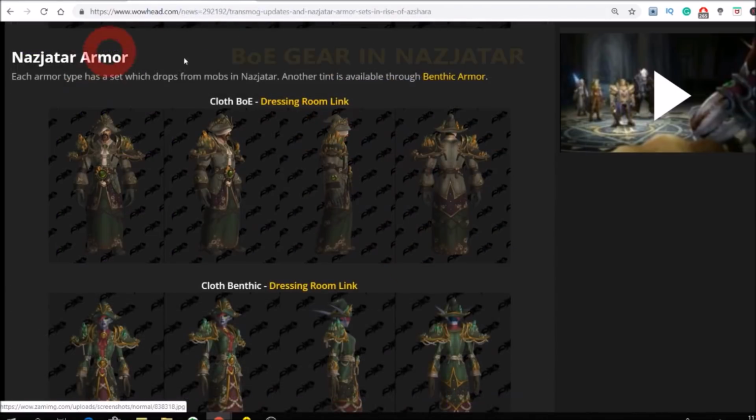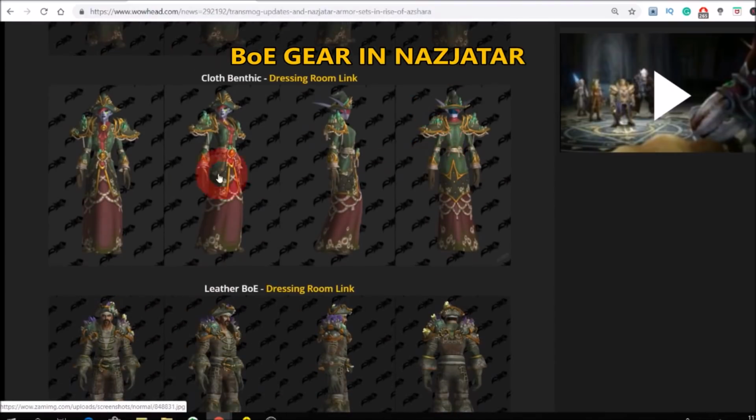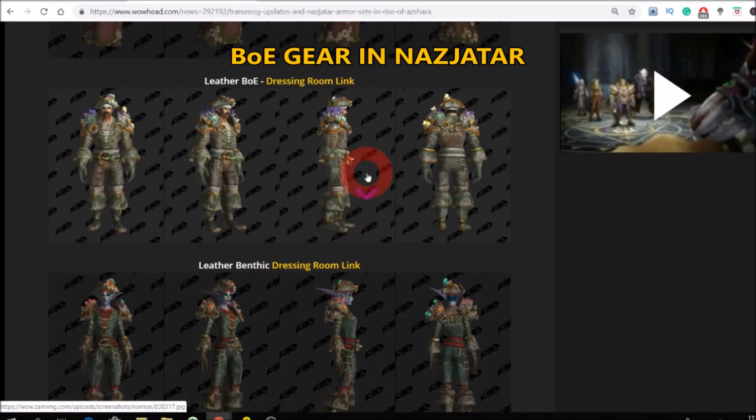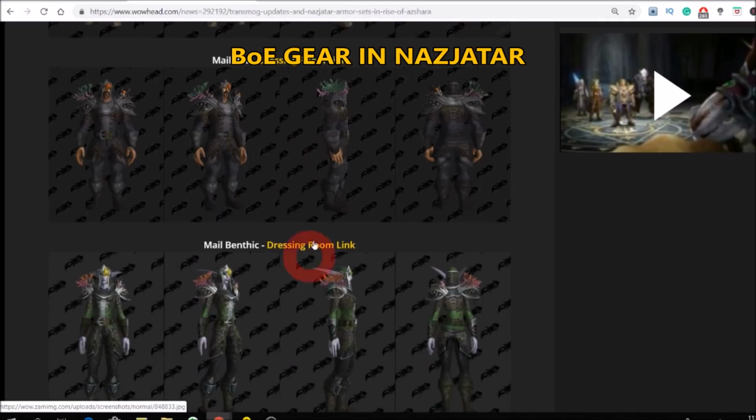Next, my second miscellaneous gold making tip for 8.2 is that mobs drop BoEs in Nazjatar. First, there are armor pieces that have the same model as the Benthic pieces but have a different tint.